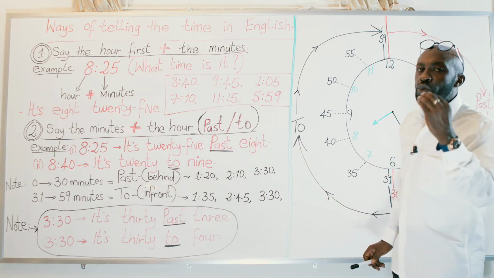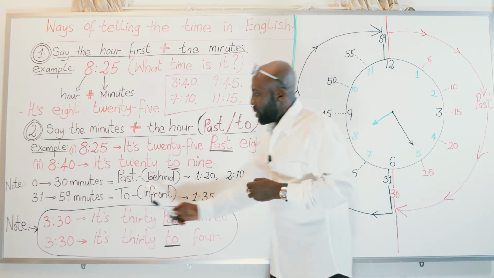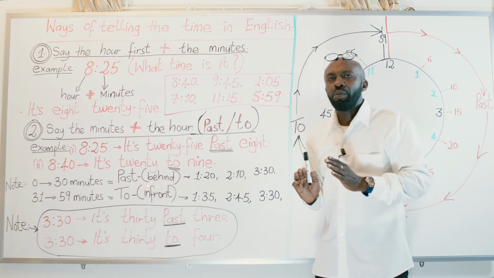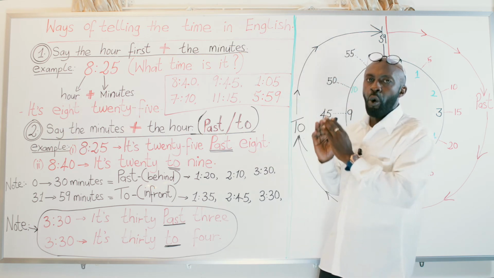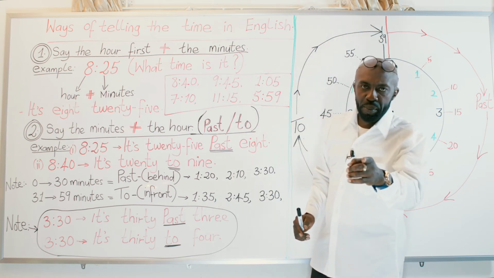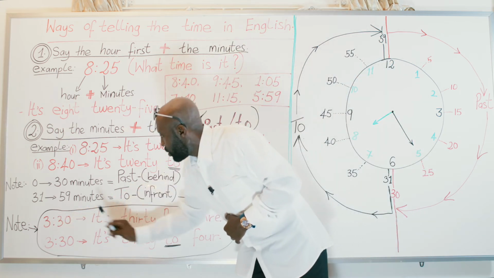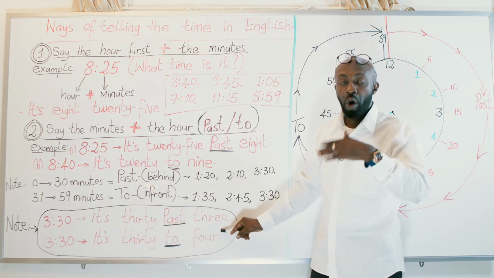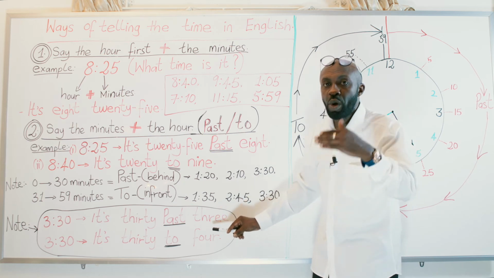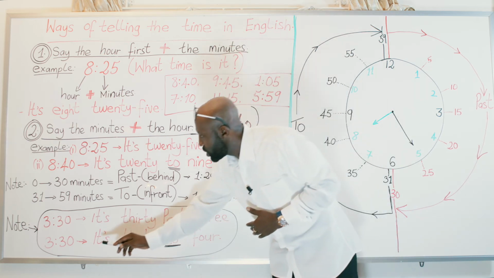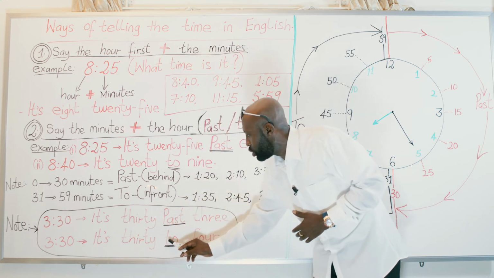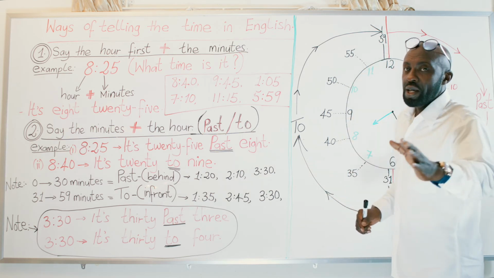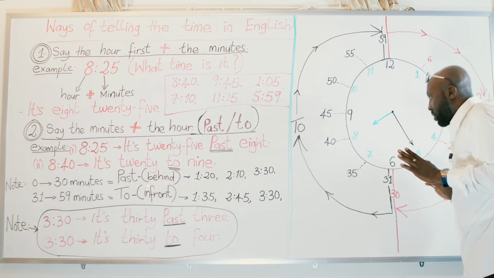Okay, I also want you to remember that when it's 30, 30 is in the middle. You can use 30 minutes for either past or to. Example, this is 3:30. You can say it's 30 past 3. It's good. Or if you add 30 minutes, you are going to get to 4. What will you say? It's 30 to 4. Good. Okay, let us come to this model of a clock.